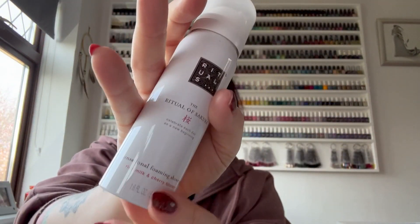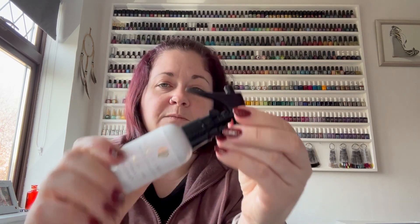We then found a shop called Rituals - it's like a sort of natural brand. I haven't researched much into it yet but they are online so I will link the website below. They had an offer on - six for twenty pounds - so I thought I'd try some of their stuff. First we have a Sensational Foaming Shower Gel; I am a bit obsessed with foaming shower gels. This is in the scent Rice Milk and Cherry Blossom. I also picked up a Perfumed Interior spray - basically like a house spray - and this one is called Savage Garden.